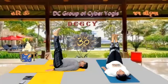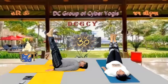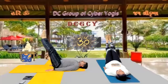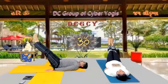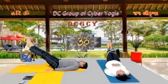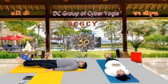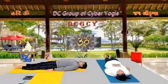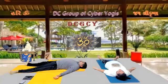Start lowering the legs, just inch by inch, very slowly, gently. Don't fold at the knees. Engage the core muscles to have the full control on the lowering legs. Continue stretching the toes out. Let them rest very softly. And relax in Shavasana for 10 seconds.